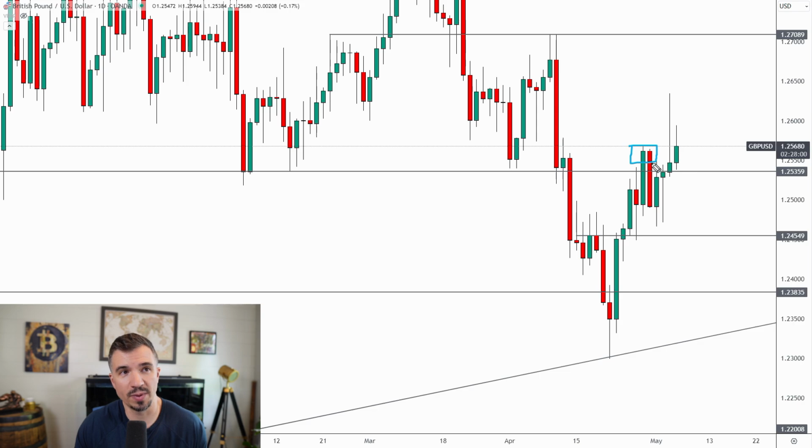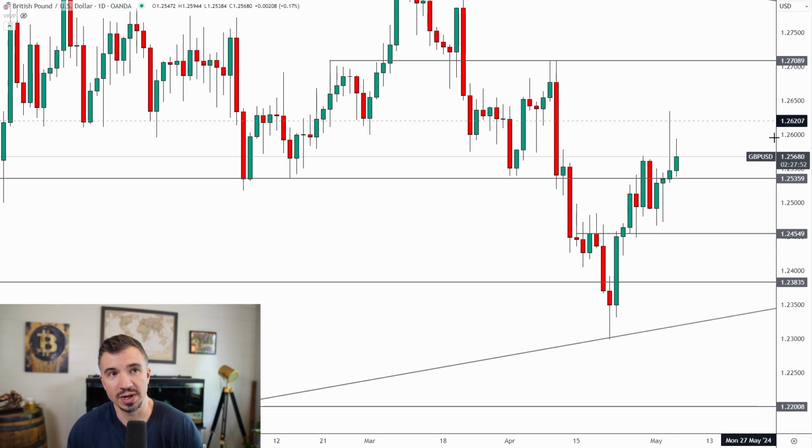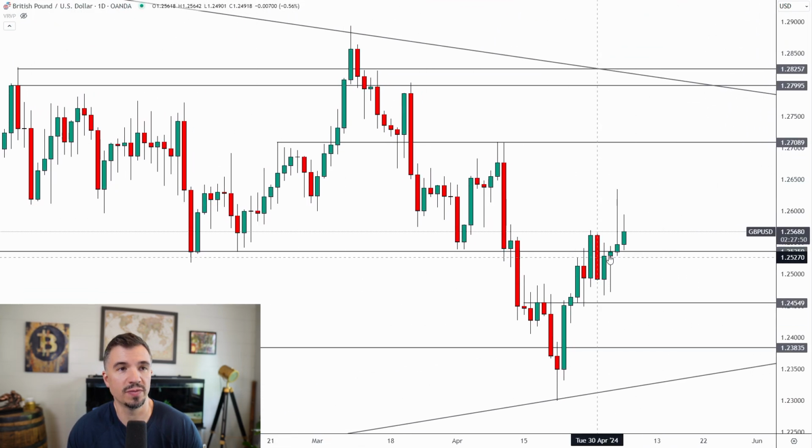All right, so I did pass up on this, and I'm glad I did, because obviously the next couple of days we saw the market take out that low. So looking at the pound now, we do have the market establishing itself once again back above 1.2535, and that is going to be support now for the pound. Even though we saw a long upper wick here on Friday, technically the market is still above support, and this right here today is just the market moving back to fill in the imbalance from Friday's long upper wick. So all in all though, I really don't see a whole lot to do here.